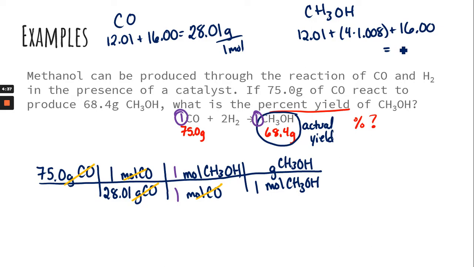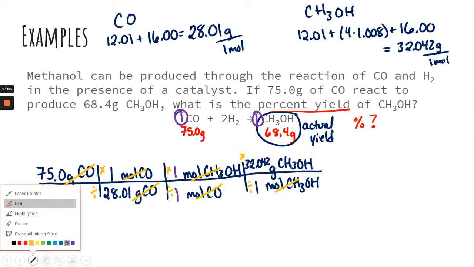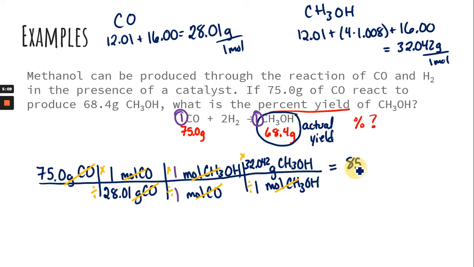So that gives us a molar mass of 32.042 grams, and that's for every 1 mole. So back to our table here, we have 1 mole, so that would be 32.042 grams. Then if we multiplied and divided, our moles would cancel, giving us grams. So now we can take our calculator, multiply, divide, multiply, divide, multiply, divide, and we can come up with our theoretical yield of 85.8 grams. Now again, the one that we calculated is the theoretical yield.